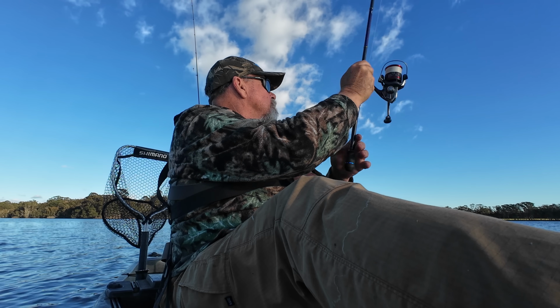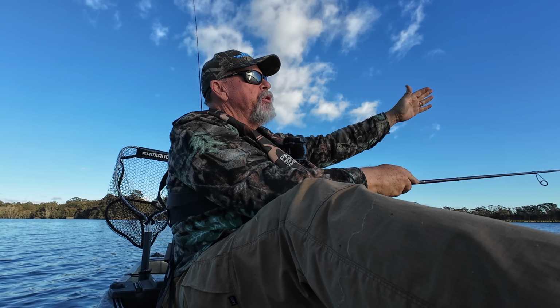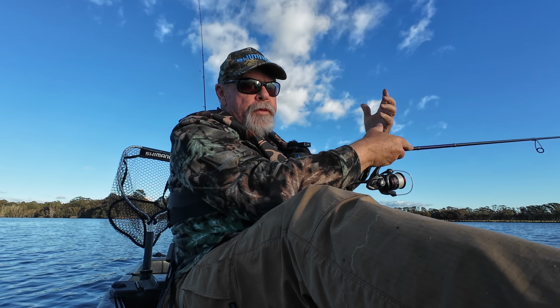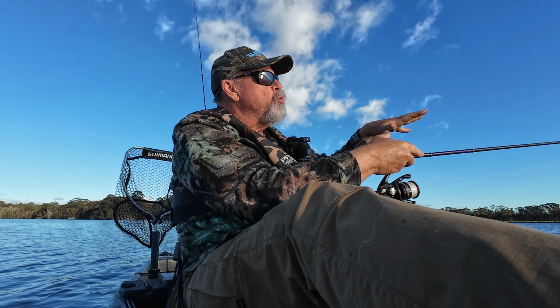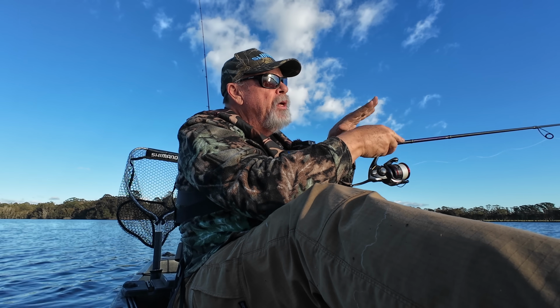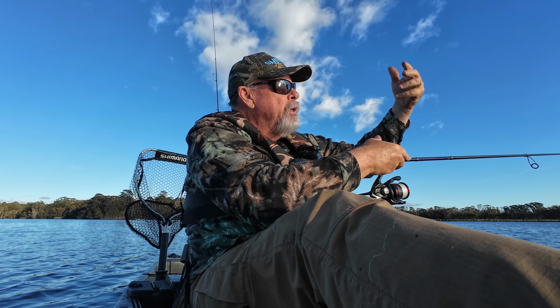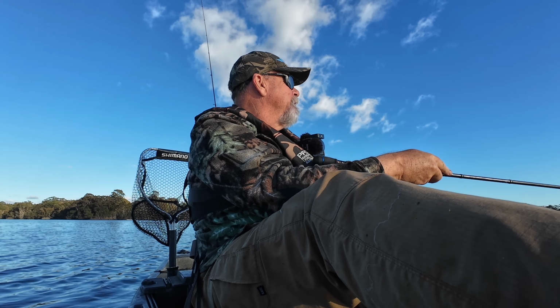And I'm back into it. I'm casting downstream into the incoming tide so that I'm bringing my lure back with the tide. That's not only the direction that the predators will be expecting their food to be coming from, it's also the way they'll be lying and facing. So I'd rather have the lure coming towards them than ambushing them from behind. They don't like that much.